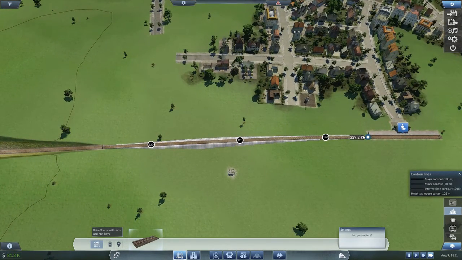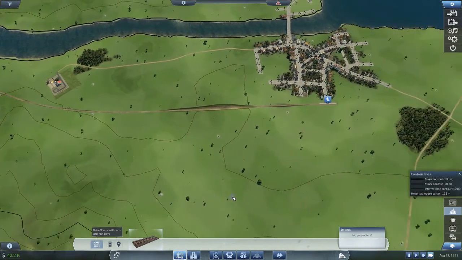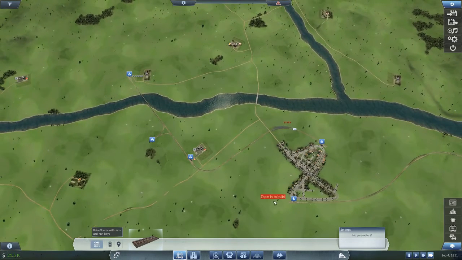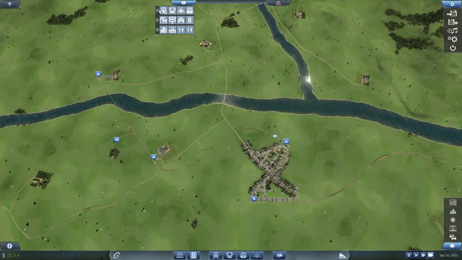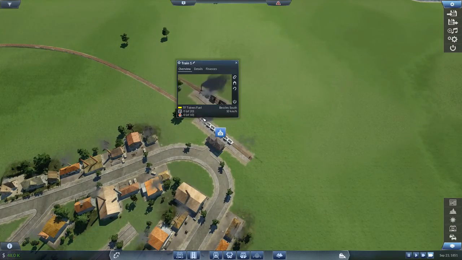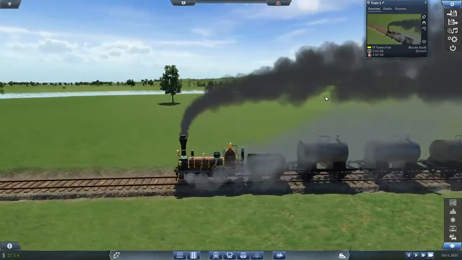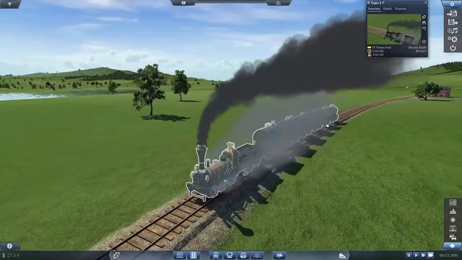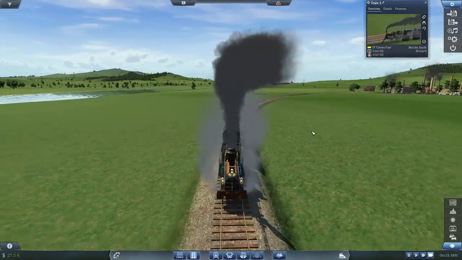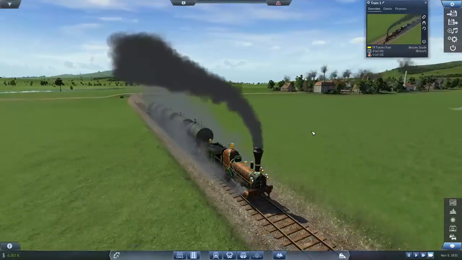Now what happens if I do this? Aha! Sweet. Unfortunately, I can't afford to put anything on that line right now, so I guess we're gonna take a ride on the good old train. Come here, you. Enjoy our little locomotive. We have to wait till it gives us some more money so we can continue.